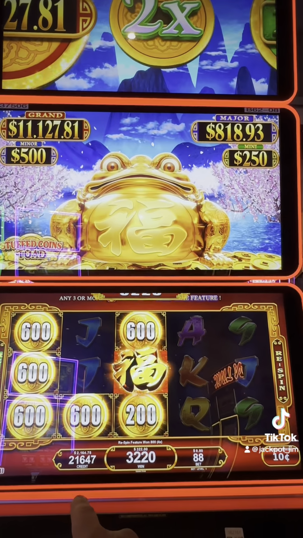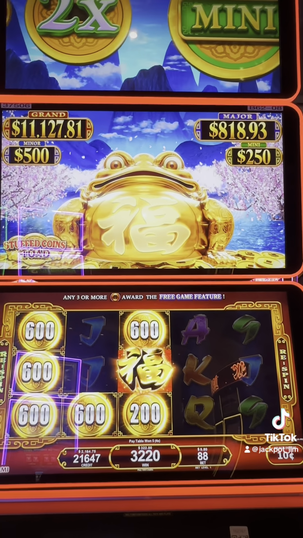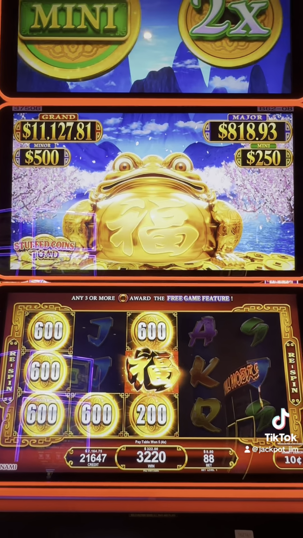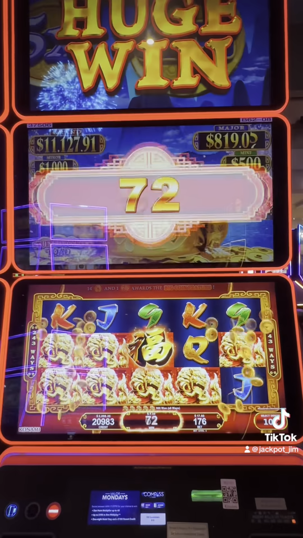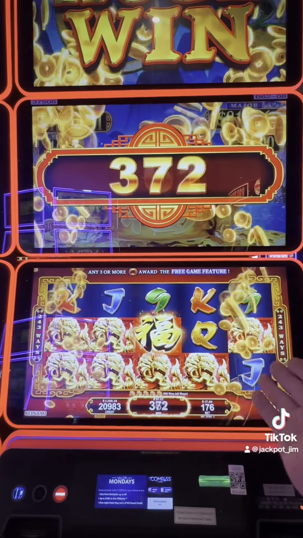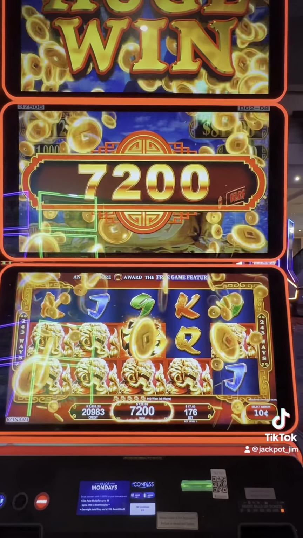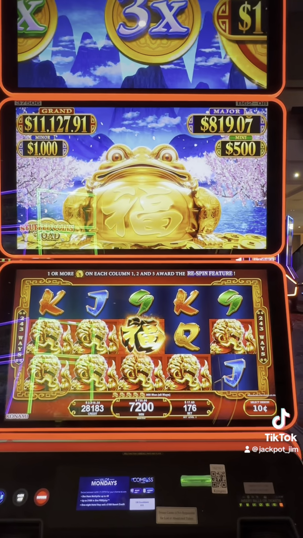What do you mean? I'm up to $2,164 and I'm still waiting on my $1,600 hand pay. Holy crap, it's almost $4,000 off of $100. Oh my god, look at this shit. Just did a $17.60 bet and hit this. This is incredible. $720. Beautiful.